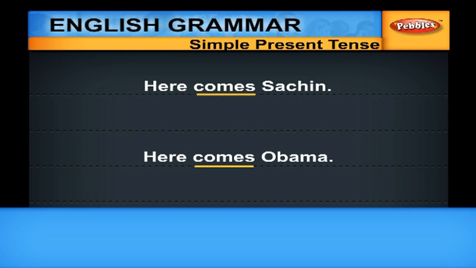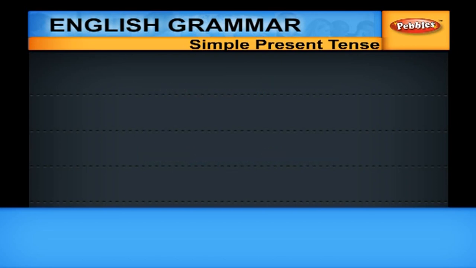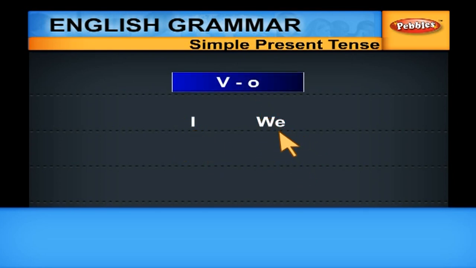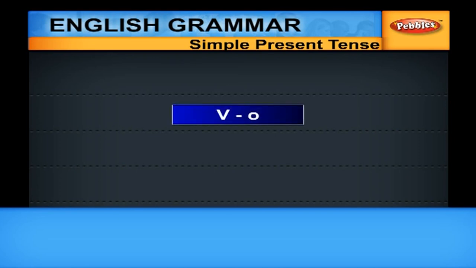So, what are all the important things that you have to remember about a simple present tense? In the simple present tense, you are going to use VO and VS forms. VO in the case of first person singular and plural, second person singular and plural, and third person plural. VS forms you have to use when the subject is third person singular, that is, he, she, it. Singular nouns must have VS forms. Plural nouns must have VO forms.